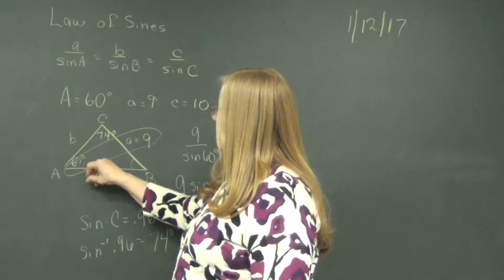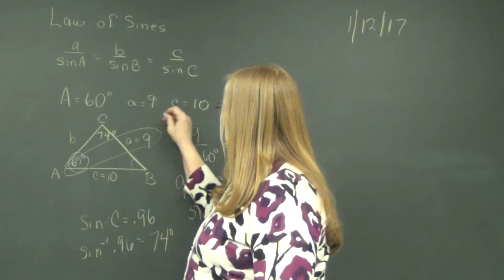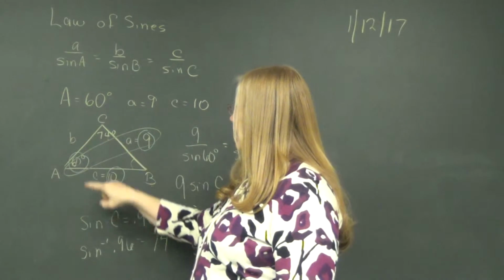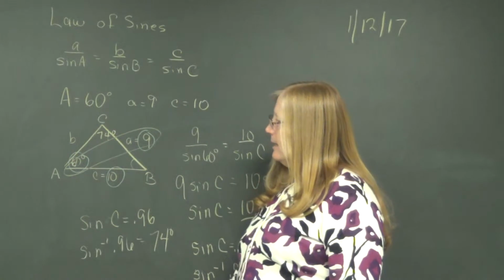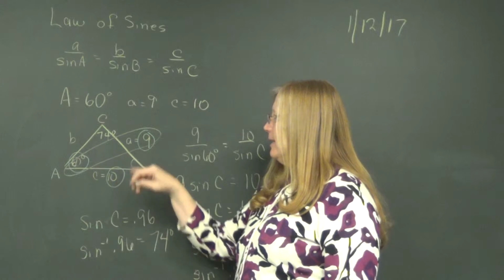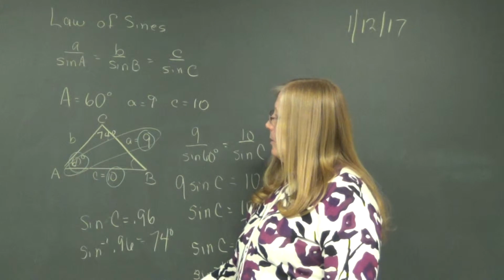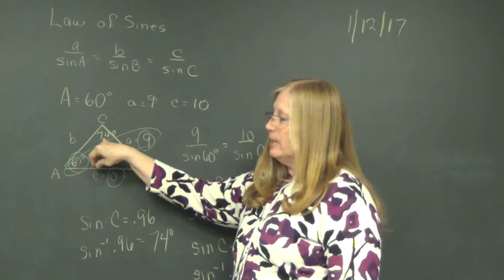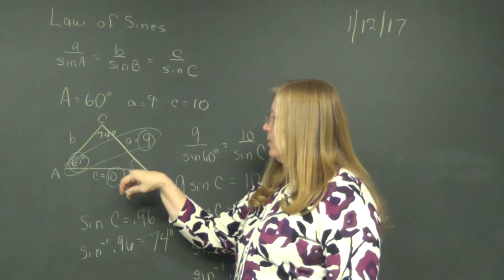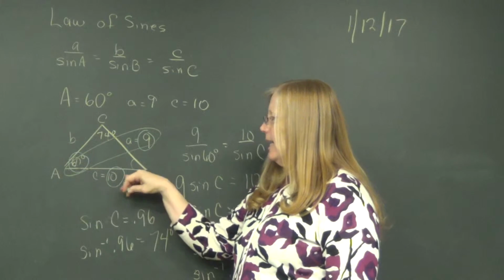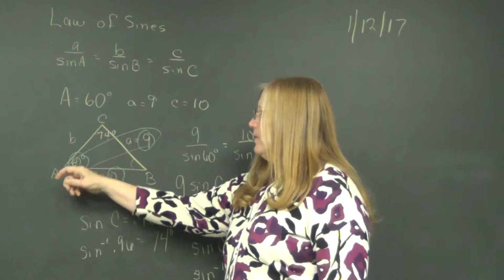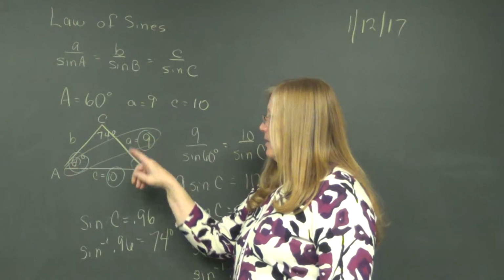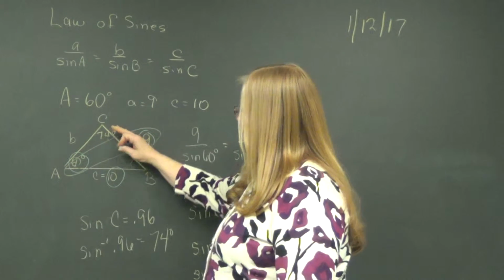This was set in the problem, this was set in the problem, and this was set in the problem. These I calculated. So let's say that I keep the ones that I set in the problem true. So what I end up doing, if I can't change this angle, but I can change this one, and I cannot change this side. So this is set in stone, this is set in stone, this is set in stone. So I could swing this.